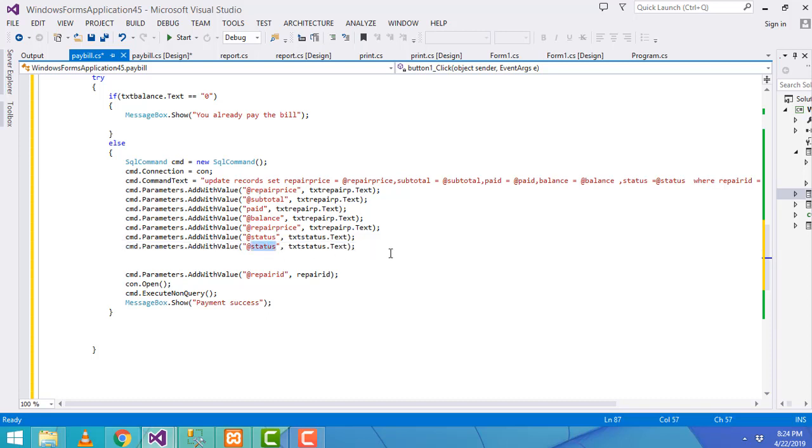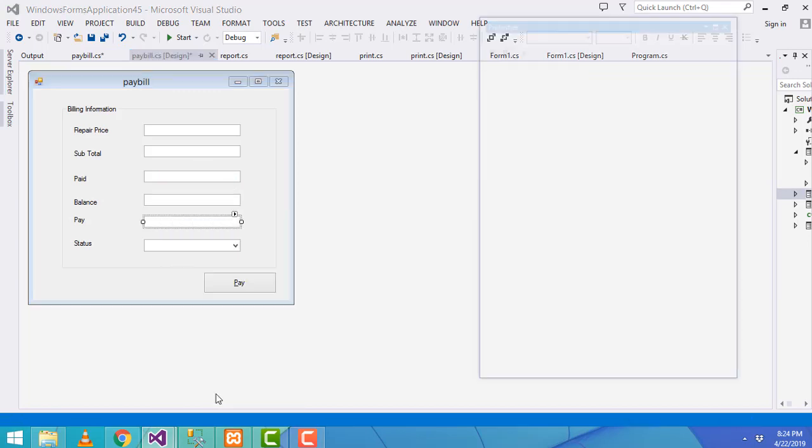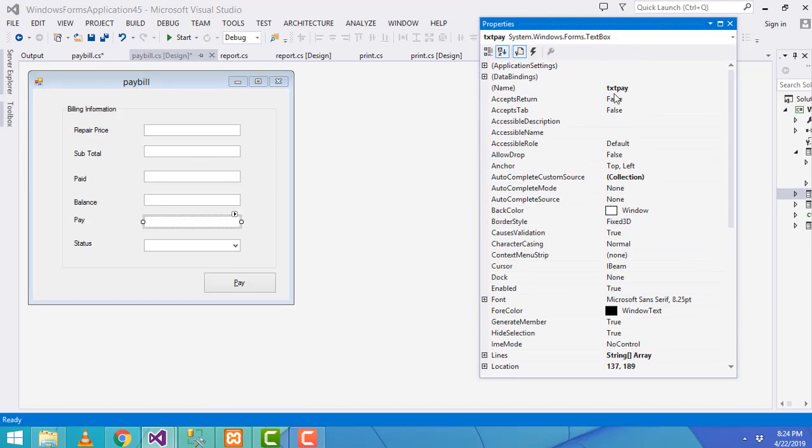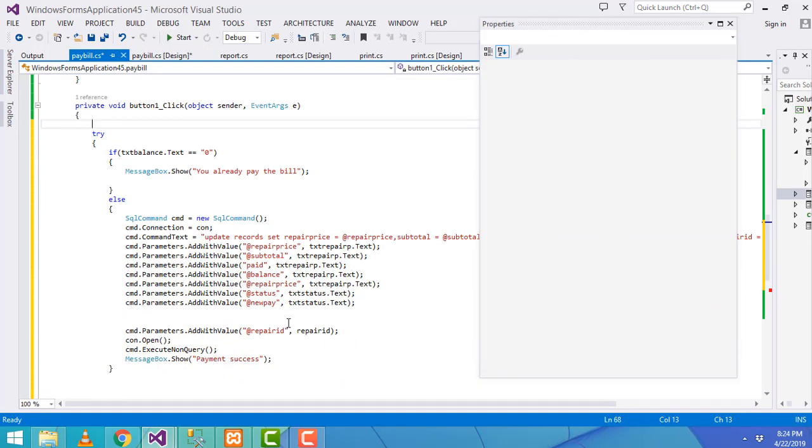I'm going to add another parameter called new pay. This parameter is equal to this text box, the new one, pay. I changed this text box's name to new pay. So this one I'm going to put here. That's the stuff you have to do.